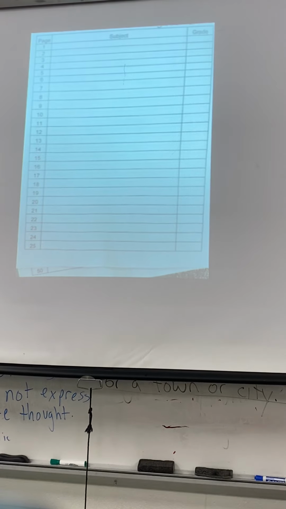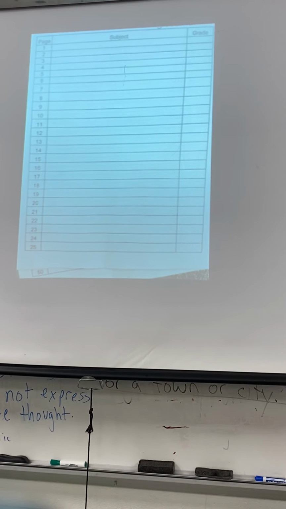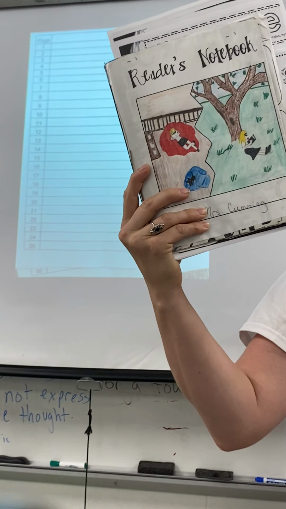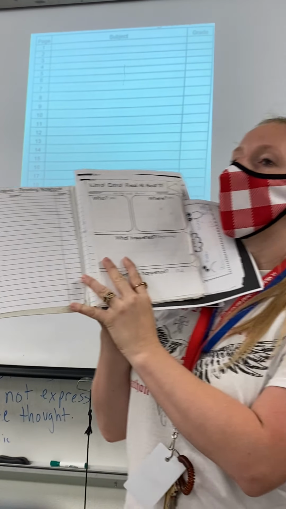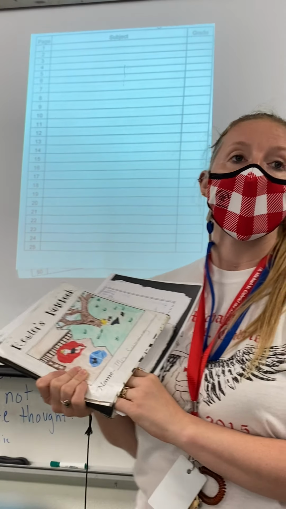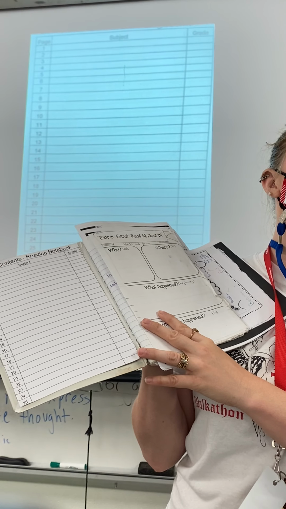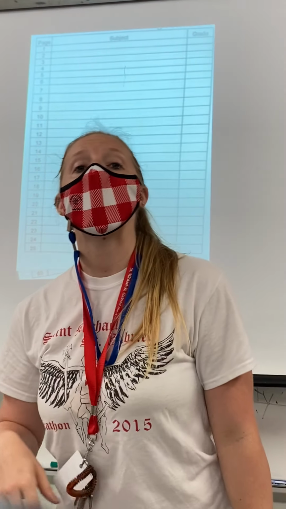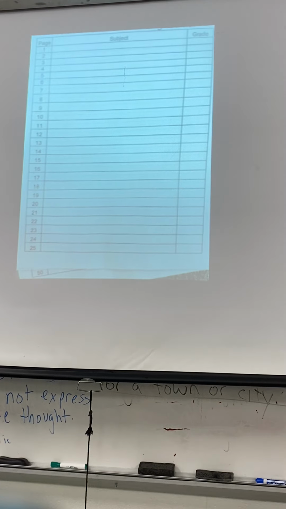The beginning of your reader's notebook that looks like this, you should have a table of contents, right? Can anyone remind me what the purpose of a table of contents is? Hasiel? It's like a page where you can find different stuff like the animal section and stuff. Right. Well, in the sections of the book, right? Then usually it's based on the different headings in your book. And so we're going to take a look at that right where we are.